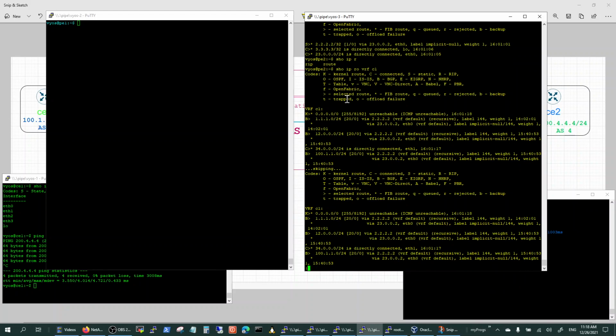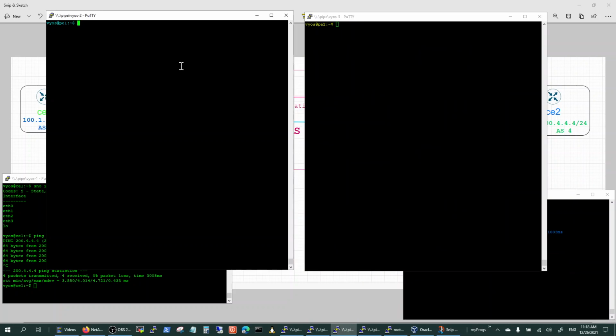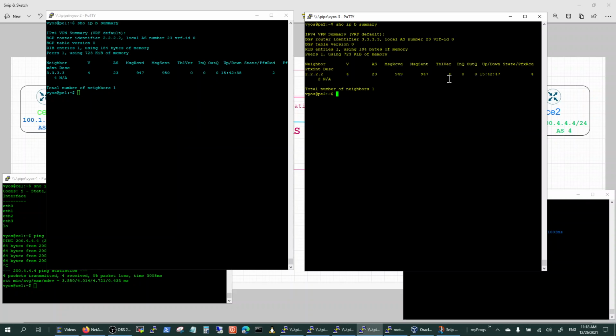If you look at show IP BGP summary, it'll give you the prefixes that are learned from the CE side: the neighbor, the interface, and the prefixes that it's learning.